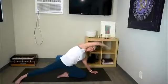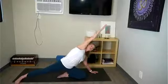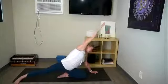Inhale. So keeping it simple, opening the shoulder and the side body. Exhale back down. Inhale, reach. Exhale back down. And then you can add a lift of your hip. Inhale and exhale. Good. Inhaling, lift and reach. Exhale. Only add the hip if it feels good for you. Two more.